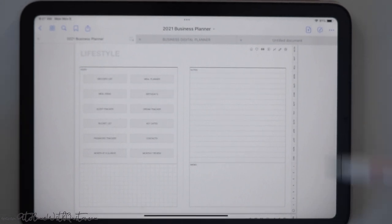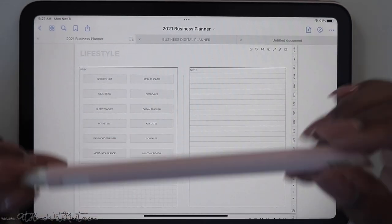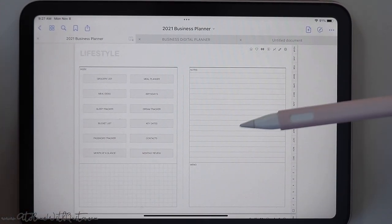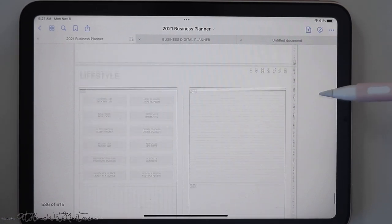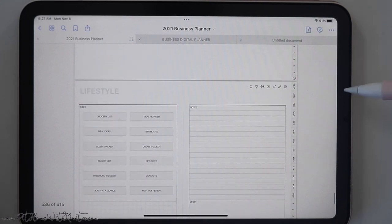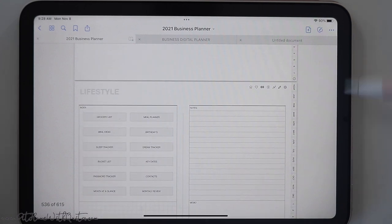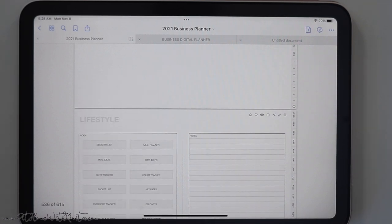I do typically love writing, so that's why I use my actual physical planner, because I just love the pen to paper method, and that's why I had to have the Apple Pencil, because it feels like you're writing, especially because I have this Paperlike, is what this is called. It makes your iPad feel like paper. So that is the screen protector that I have. So if you listen, you can kind of hear it. Okay, so it kind of sounds like paper. So it gives you the illusion that you're writing with a pencil onto paper.